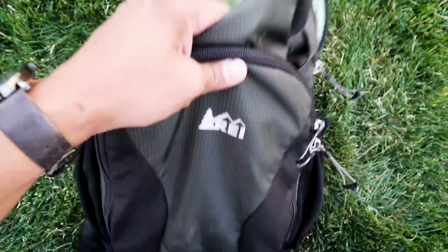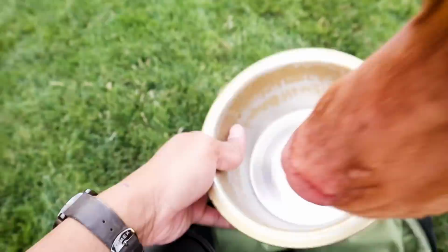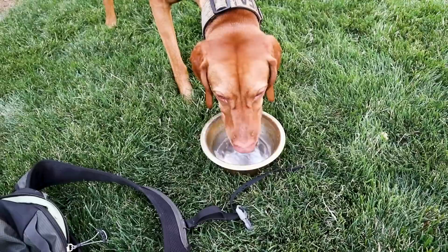Get yourself a bag, a throw bag, a go bag, anything that you can just throw your dog stuff in so that you're not looking for it when it's time to exercise them. Here's another tip. Bring water, because they are gonna get thirsty. And if they don't have a water source, like a stream or a river, you're gonna have to bring your own. The longer you can exercise your dog, the more in shape they'll be, the healthier they'll be. You'll be able to get that energy out of them, which, as any Vizsla owner knows, can be quite the blessing.